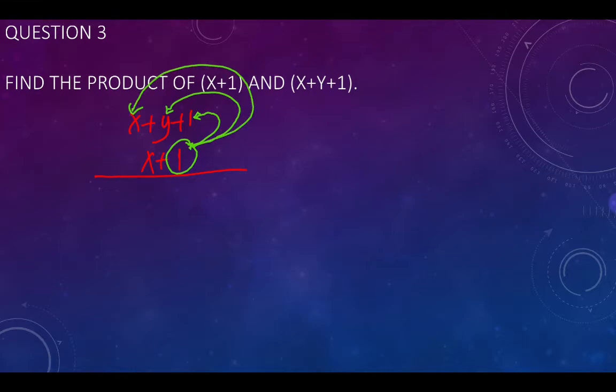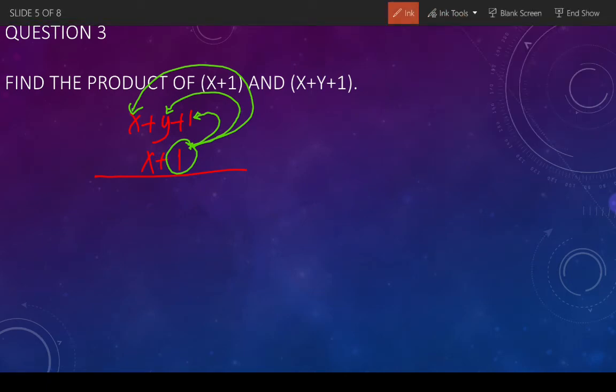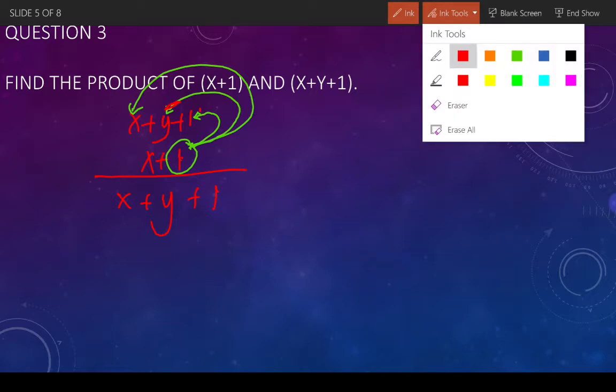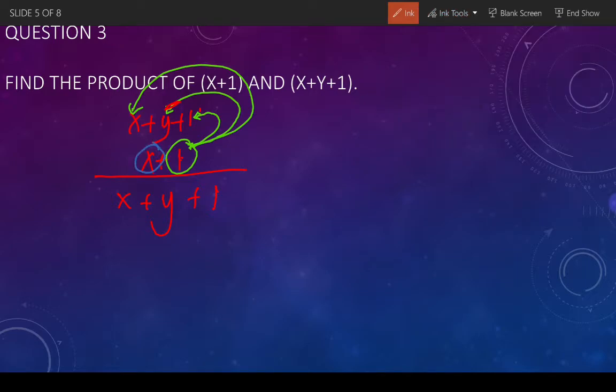So we will have 1 times 1, yun, positive 1. 1 times y, ito, y, and then 1 times x. Next, we're going to distribute yung x naman. So x times 1, that will be x. Itapat natin doon sa parehas niya, para pag pinag-add natin mamaya, hindi na natin siya i-arrange. X times y, we have xy, wala kasing kapareho. And then we have x times x, x squared.